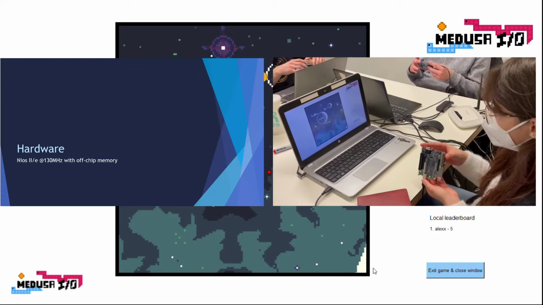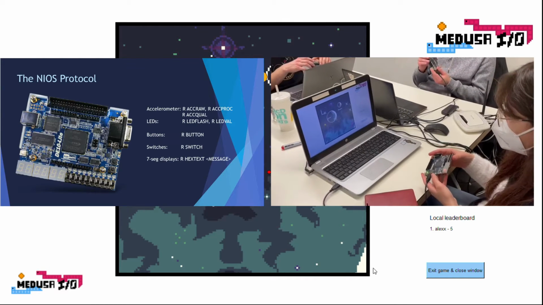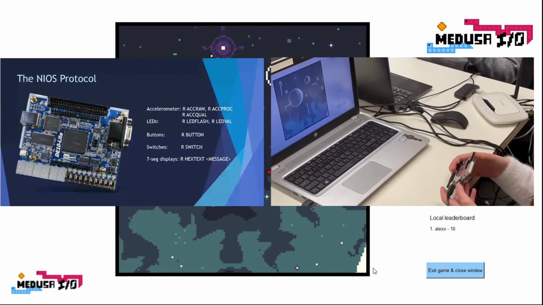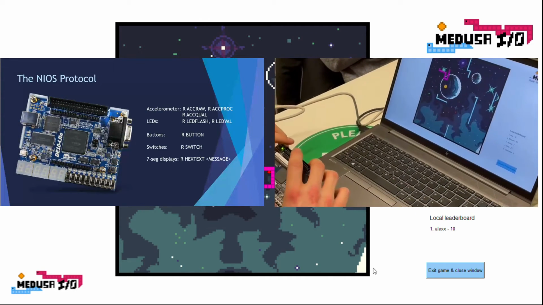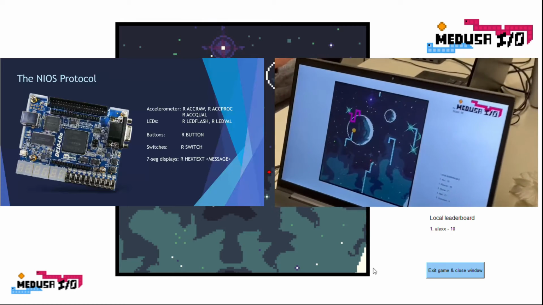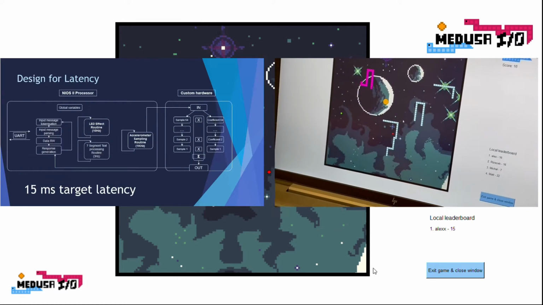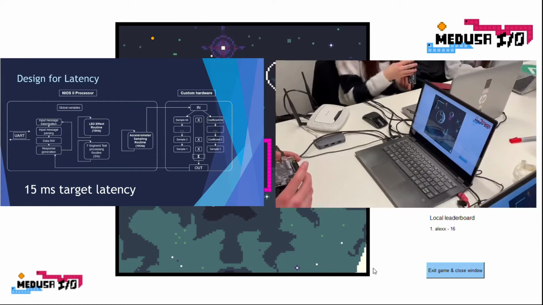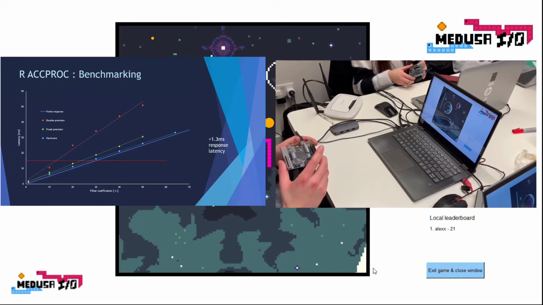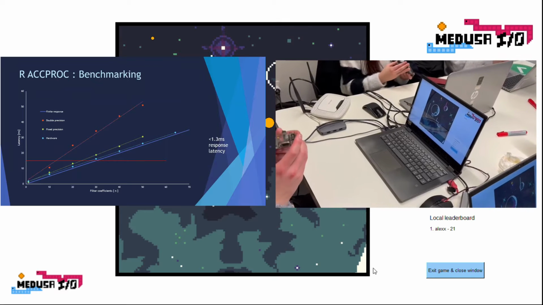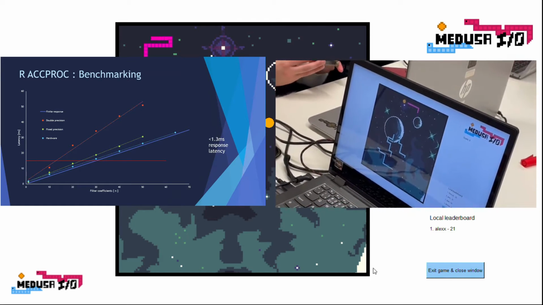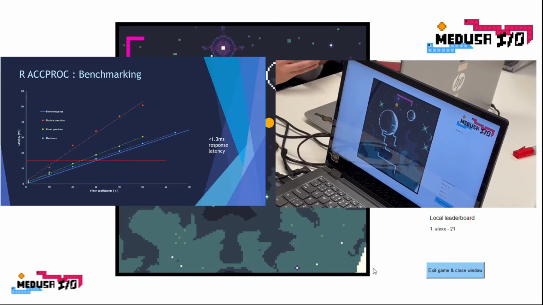The hardware for this project was an Intel DE-10 Lite FPGA development board. The input and output functionality such as the accelerometer or the 7-segment displays were made available over UART using a custom developed protocol. Our design was optimized for latency, which is why we chose to develop custom hardware in Verilog in order to accelerate the processing of the accelerometer data. Even for 64 filtering coefficients, our hardware only added less than 1.3 milliseconds to the response time. This vastly outperformed all the other implemented software-based methods.